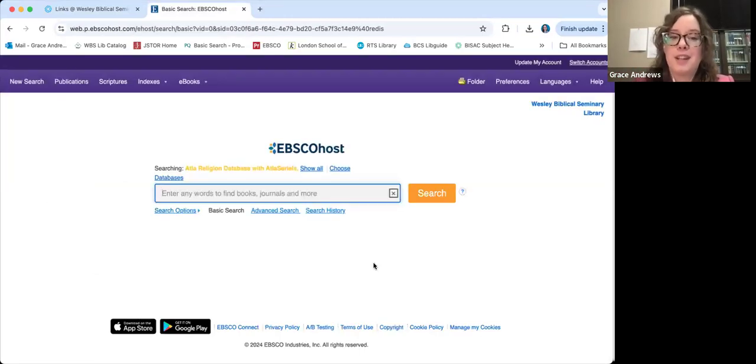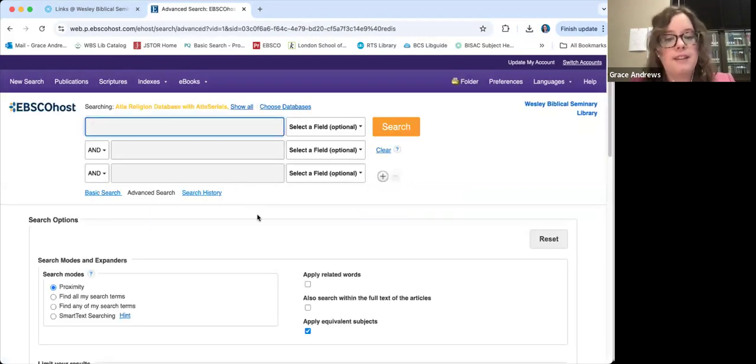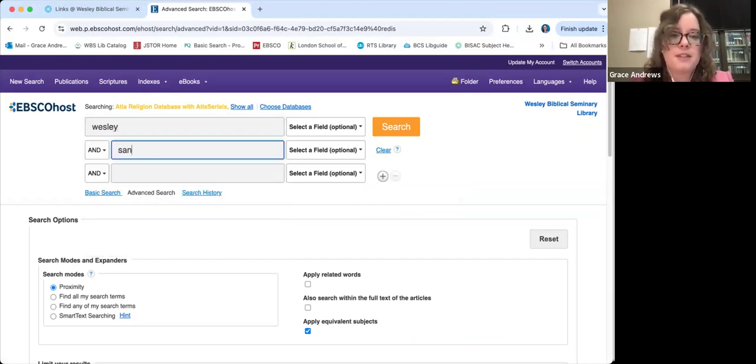Now you can do a couple of things. You can just search here, do a basic search. That's fine. But you can also go to the advanced search, and that is what I recommend. So let's say you are interested in finding out what's John Wesley's interpretation of sanctification. What has he written on that? Obviously, you're going to need some primary sources, so you'll want to look in Wesley's works. But if you also need some secondary sources and see what have people said about Wesley and sanctification, let's try this. So Wesley and sanctification.